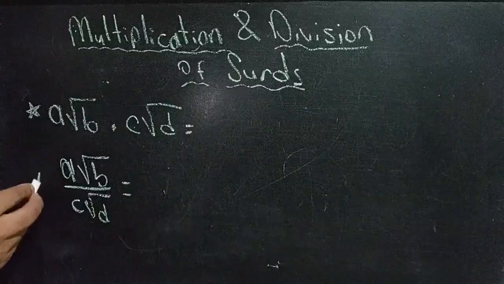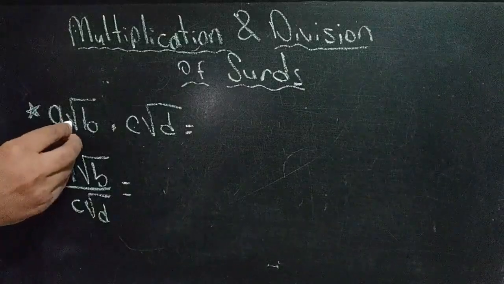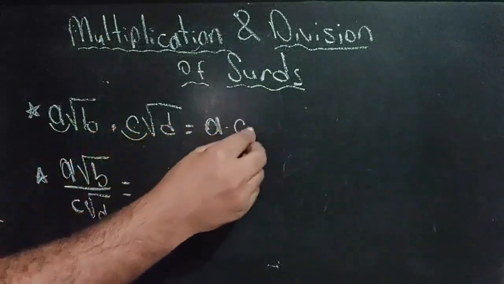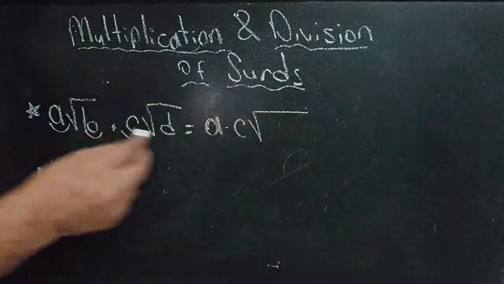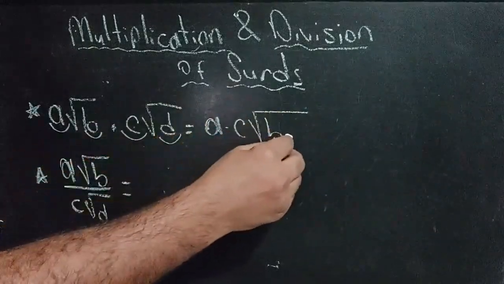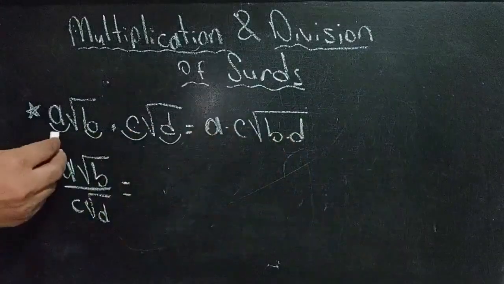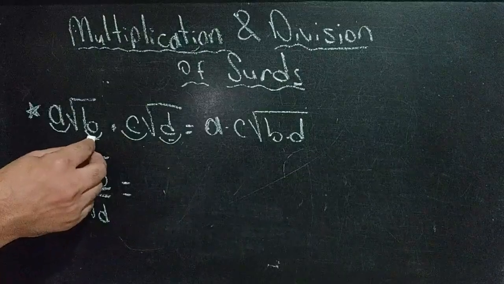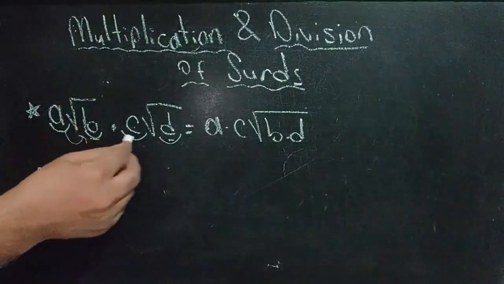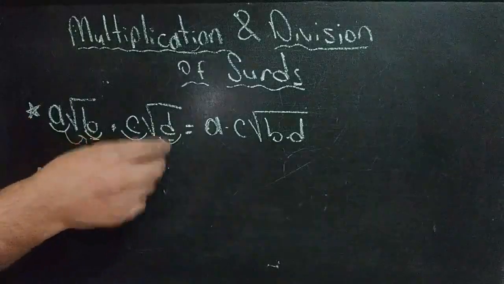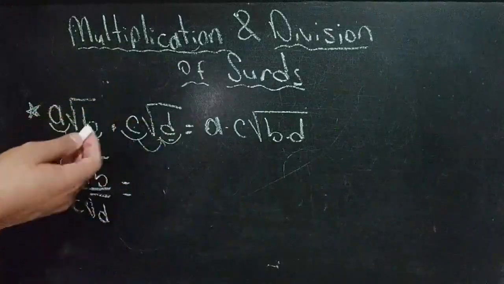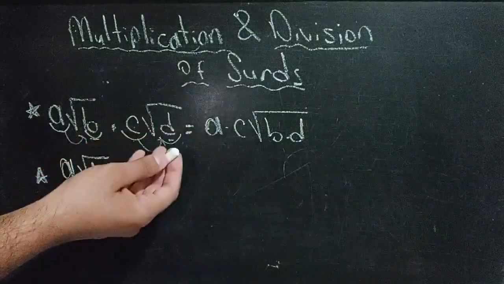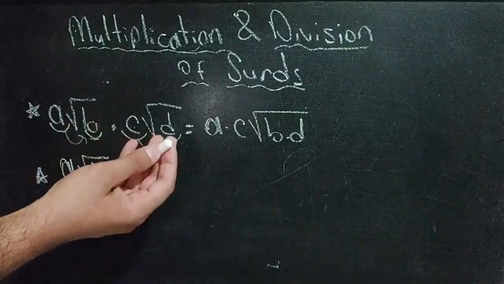In multiplication of surds, you multiply outside number by outside number, A times C, and inside number by inside number, B times D. You do not multiply that outside by this inside or this inside, unless you put this one inside the surd and this one too. But you don't need to put them inside, because you are trying to take numbers out of the square root or cube root, whatever you have there.